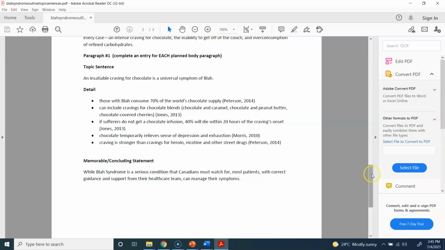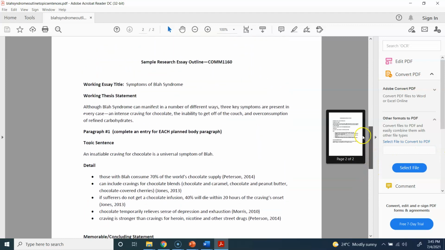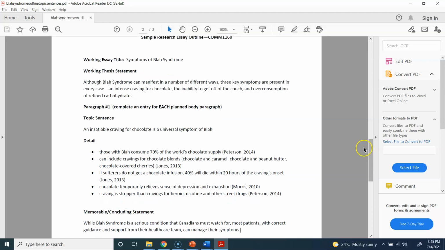Okay, so looking at this fake outline here that I'm giving you, you can see if I had done all of the paragraphs, I would basically have a full essay written just all in point form, right? So I've done all the heavy work. I've done all the heavy lifting by working through the outline this particular way. It is a lot of work.